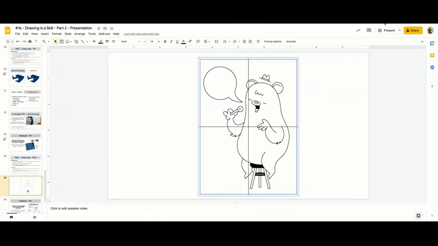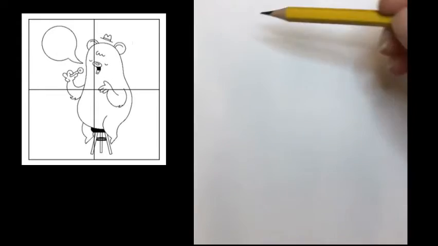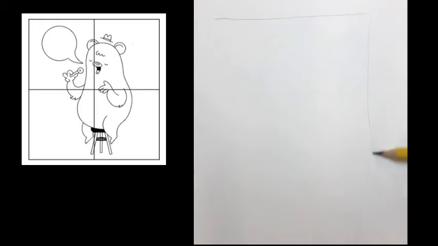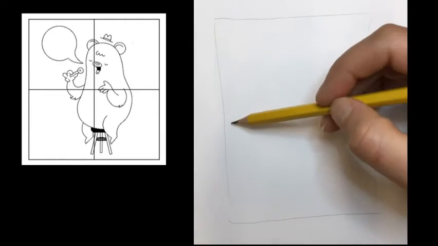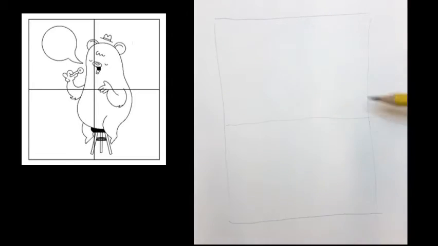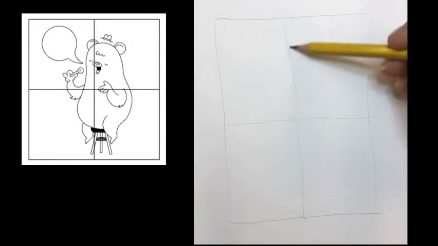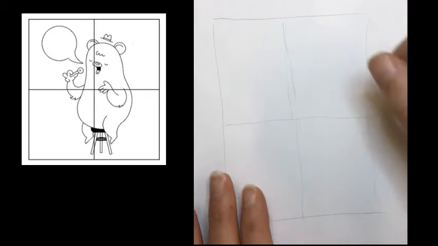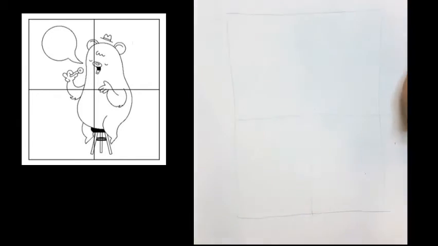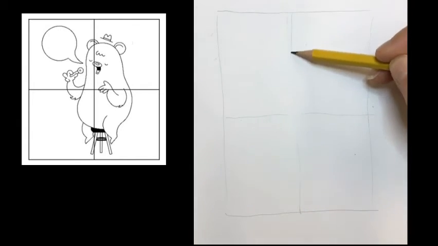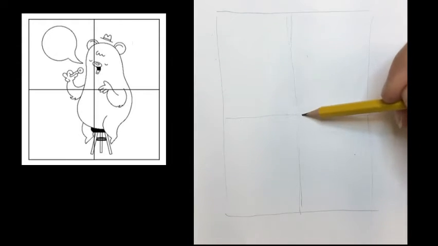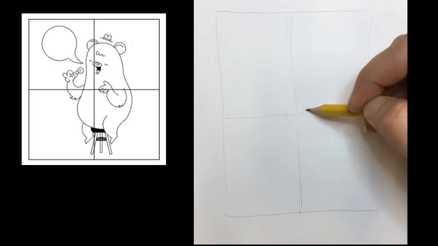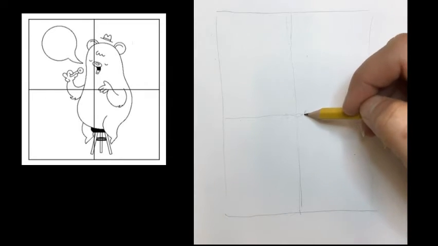Then draw a similar proportion grid in your sketchbook. Now, if we had rulers available, I would say it would be good for you to measure out your grid to make sure that it's the same proportion. But since we're doing this without rulers this time around, don't worry about it. Try to sketch it in there as close as you can. You can see my grid is actually a little stretched out top to bottom. It's a little taller than it should be. If I compare it to the grid that's already on the bear, you can see it's closer to a square where mine looks like a rectangle, but that's okay. Let's see how it comes out. So don't forget, sketch your grid lines in lightly. They are guidelines. Okay, let's get started.